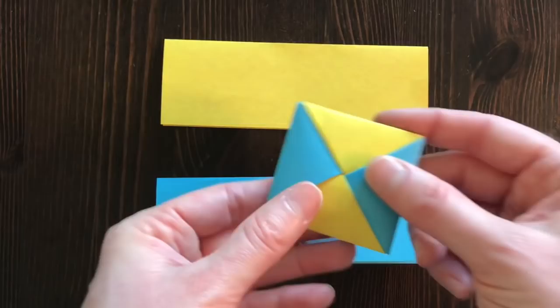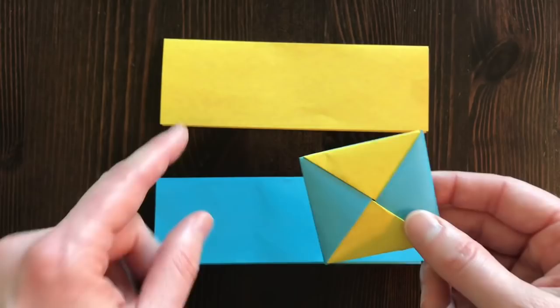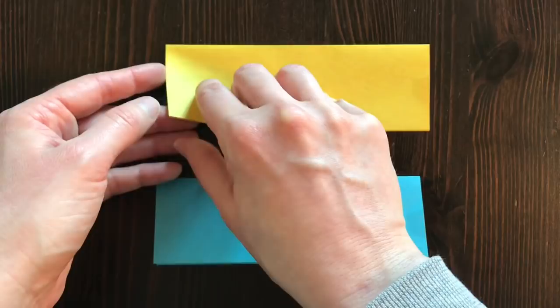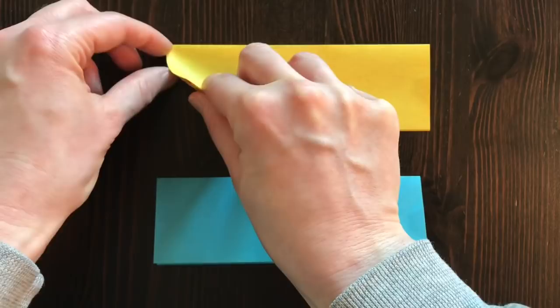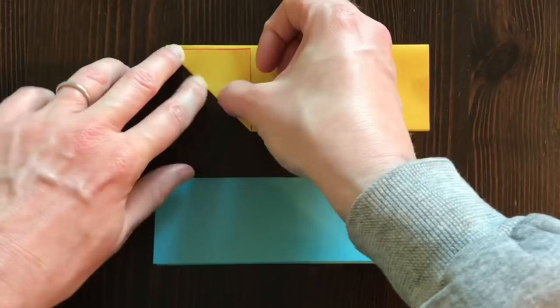Now I want to decide which side I want to be the plain color. So on this one, I've picked blue. But on this one, I think I'm going to make it the yellow instead. So I'm going to take this, set this aside. And we are going to fold this edge to this edge. But we're not going to fold it quite all the way up. We want a little gap. A little tiny gap, as you can see there. Like just a little bit less than a quarter of an inch.